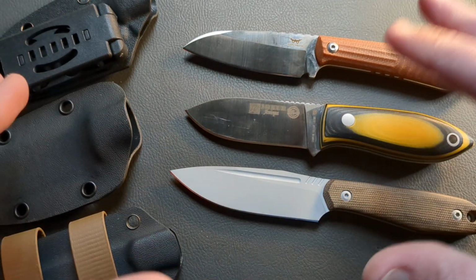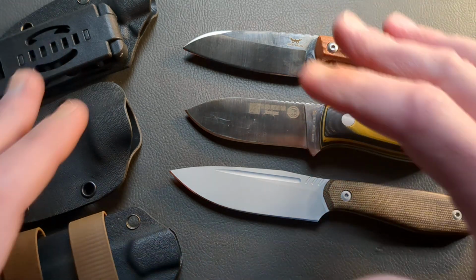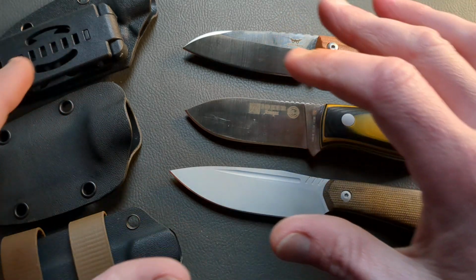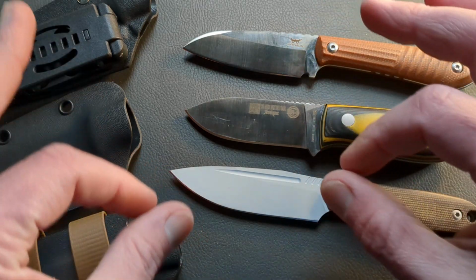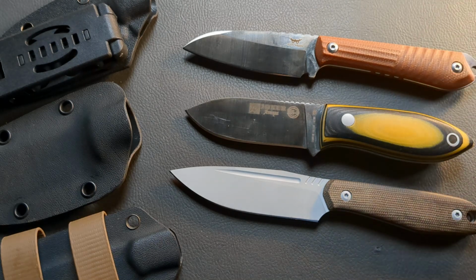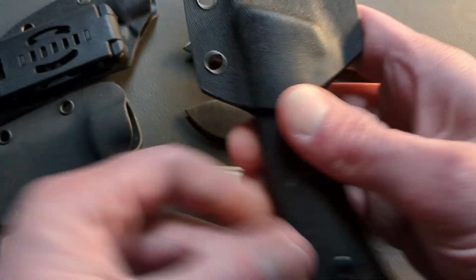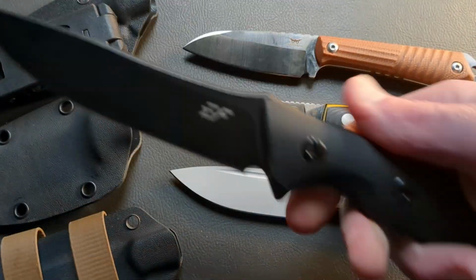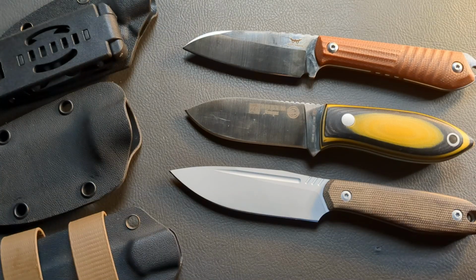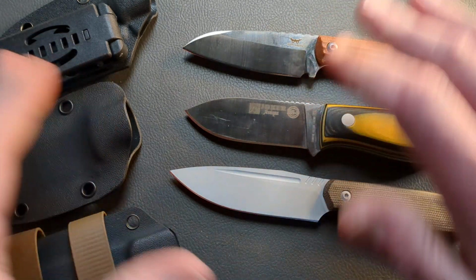Today we're going to be talking about some of my favorite EDC fixed blades. Now, what is an EDC fixed blade for me might not be exactly an EDC fixed blade for you, but I think for the majority of us, we're going to be in the same ballpark. Depending on your day job, if you work on a farm or something like that, then of course you can carry whatever you want, a big old fixed blade. If I could, I definitely would. But I think for the majority of us, we're going to be somewhere in this ballpark.